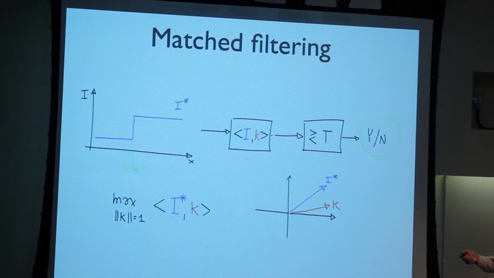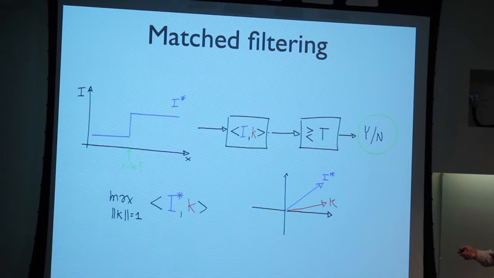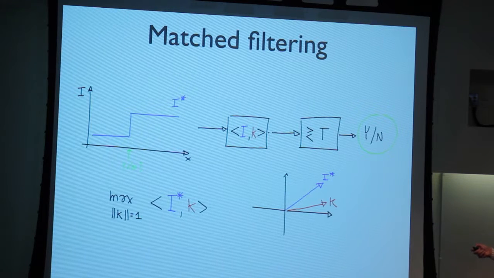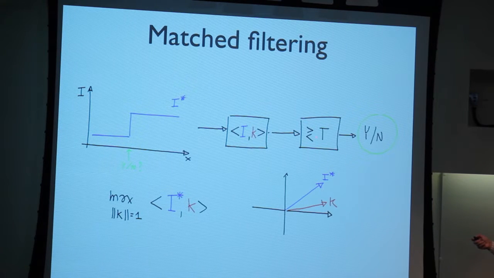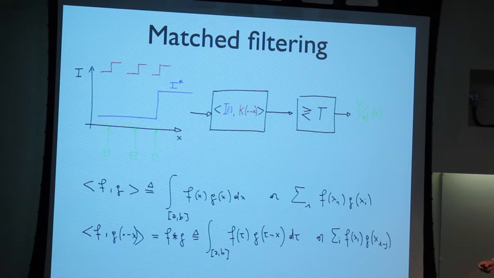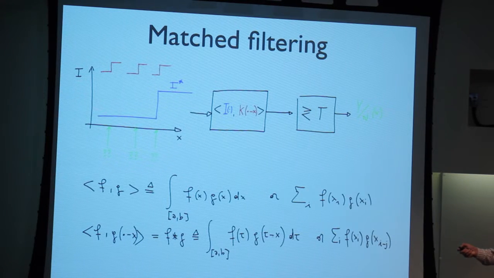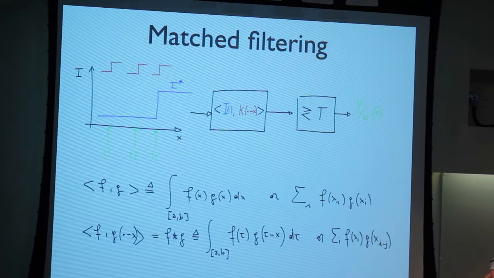You can say, well, across an edge, in first order of approximation, I have a step. That's not entirely true, but let's go with it for a moment. Then maybe I can have a quasi-linear theory in which I multiply my signal by a certain kernel K, which had better be a matched filter. That's what works best. I will compare this operation with the outcome, with the threshold, and then decide if there is an edge or not. If I want to be invariant with respect to translation, I will repeat my operation across. Maybe I will figure out what's the location of the edge by taking a maximum along the dimension x.